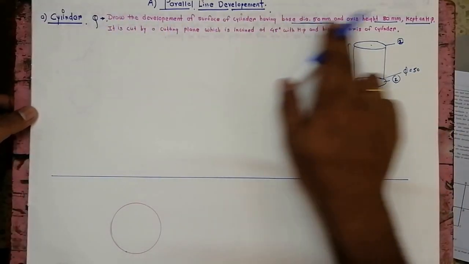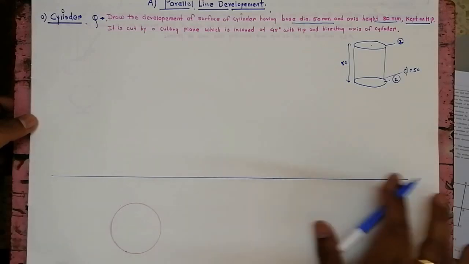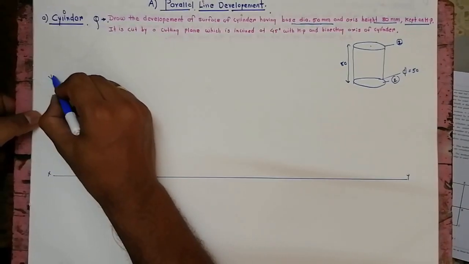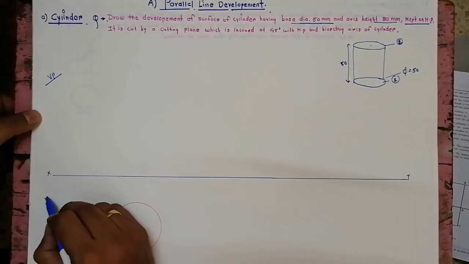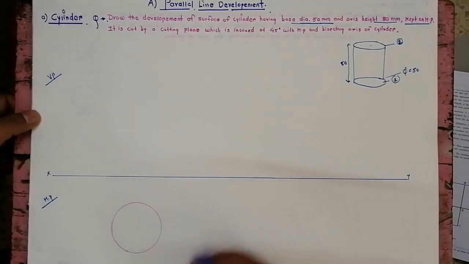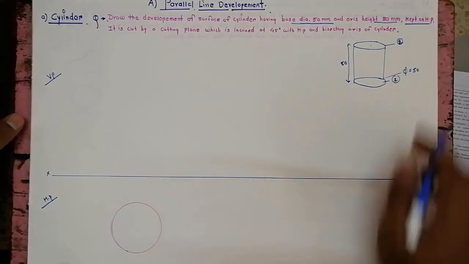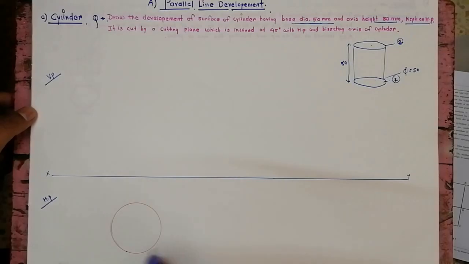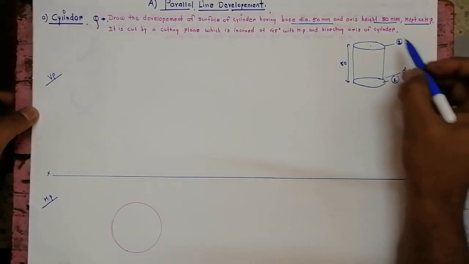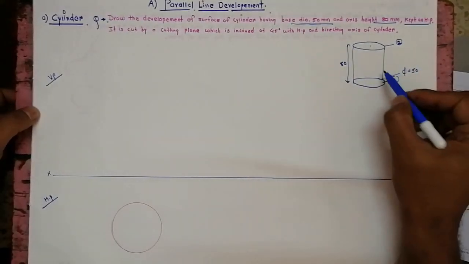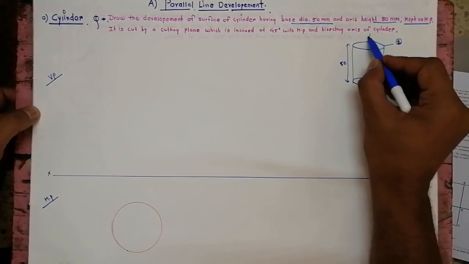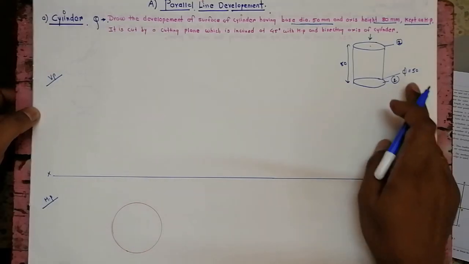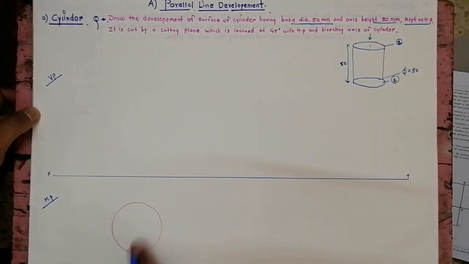From the first sentence, first we have to draw the axis. This is our axis xy. Above it denotes the vertical plane, and below xy it denotes the horizontal plane. It is given that the cylinder is placed on HP, so we have to start with HP, and in HP first of all we draw the true shape. The true shape of this cylinder is a circle. So we'll start with a circle of diameter 50 mm, radius 25.